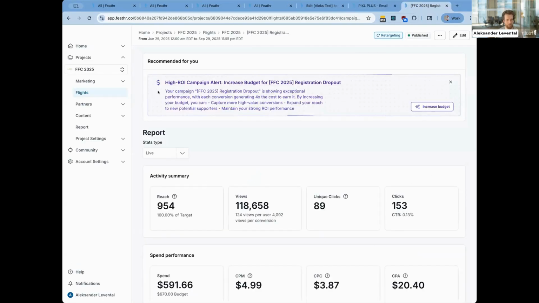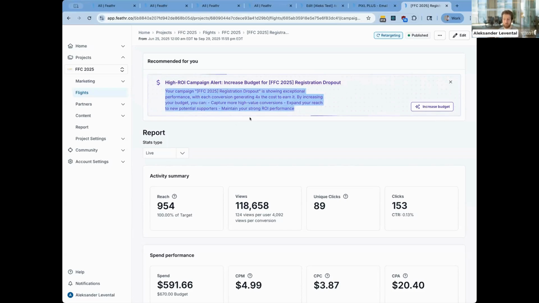Last final thing about this campaign performance, Campaign IQ thing. Another thing that is really difficult to manage for customers is knowing when do I double down on a campaign? How do I know if a campaign is performing well? How do I know if it's performing poorly relative to benchmark, and so on and so forth? So one of the things Feathr Intelligence does is it looks at your campaigns and alerts you with these kinds of recommendations.